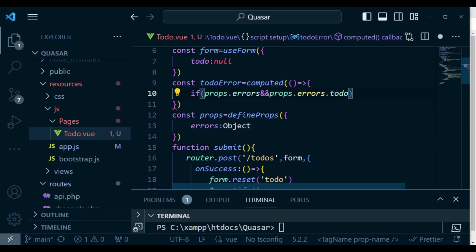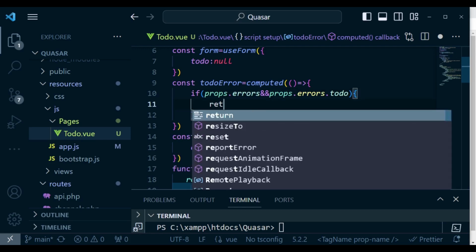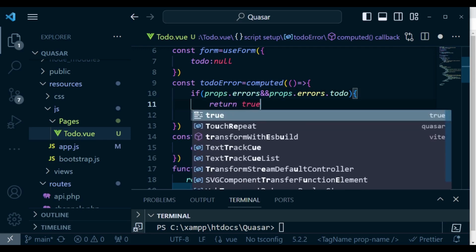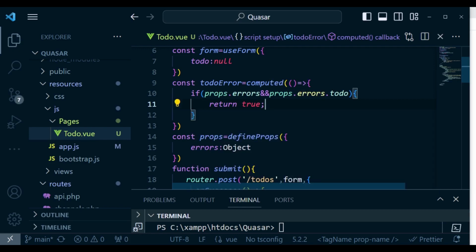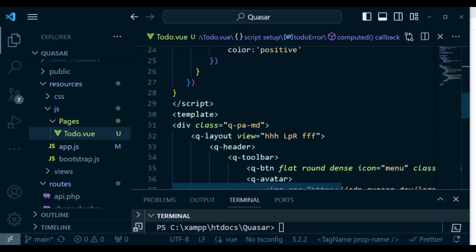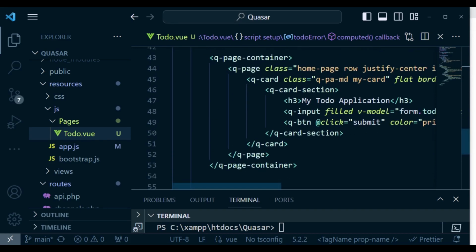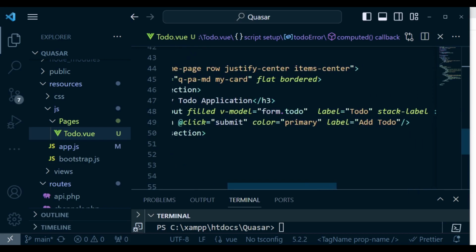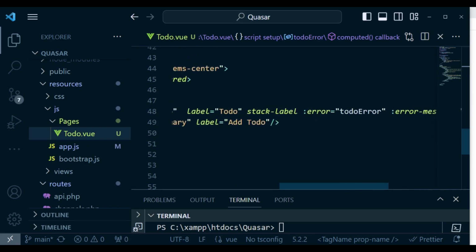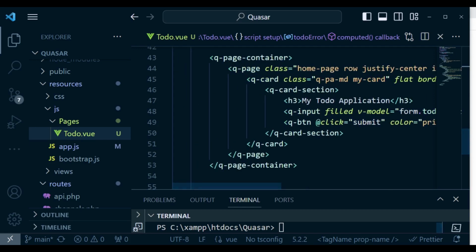If those errors exist, then we can return true. So what we are doing is setting the value of todoError, which is what we have somewhere inside our input, this one here, we are setting it to true. So if we set it to true, then it will display an error, in this case that there is a validation error that has failed.